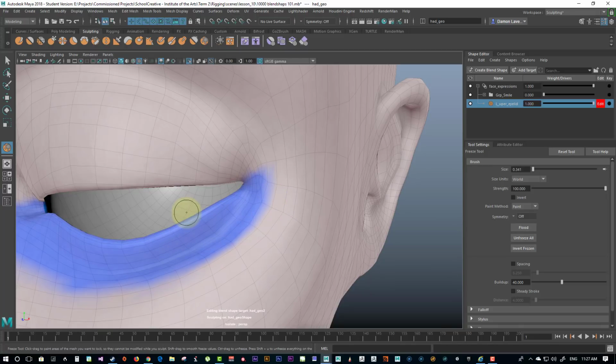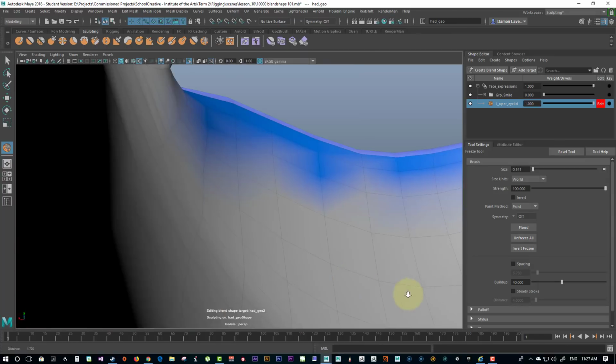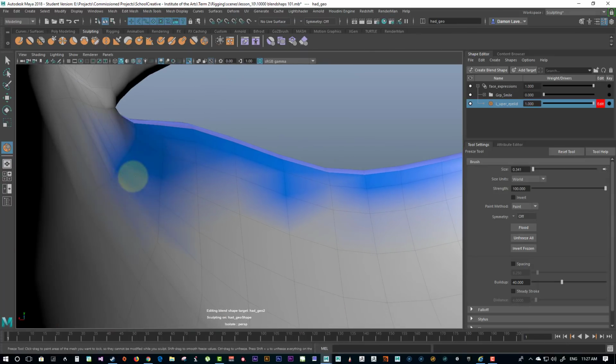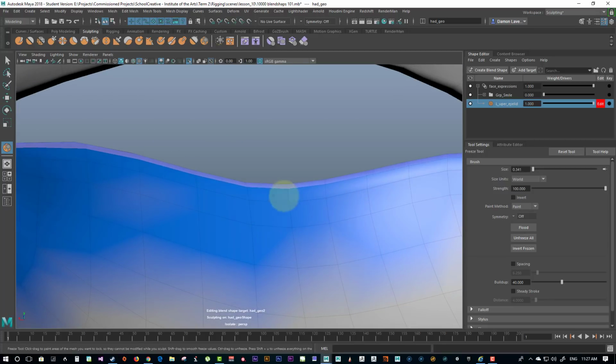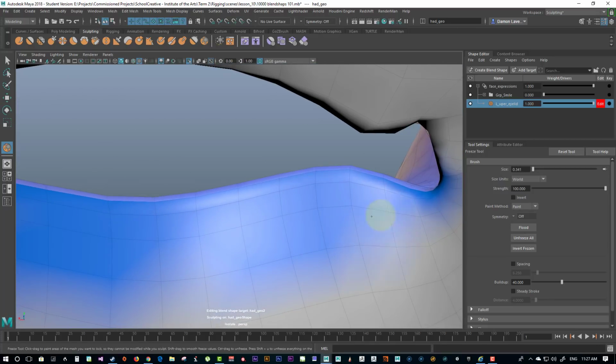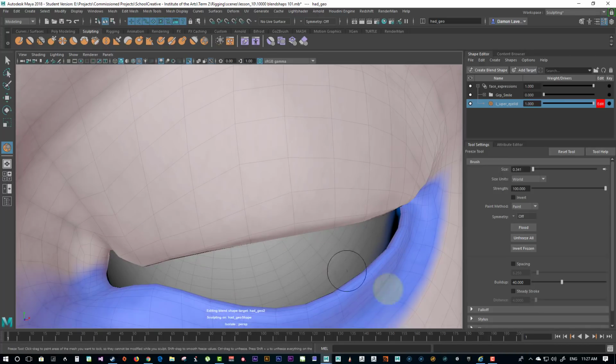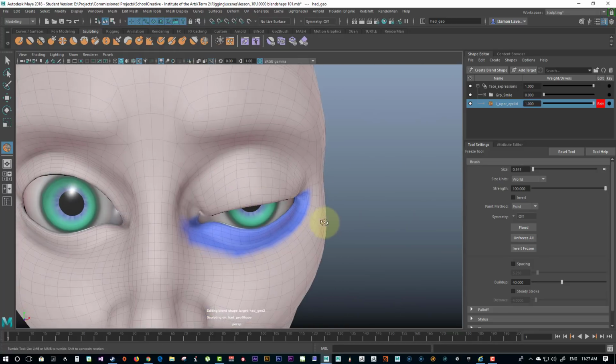I could also isolate selection, just make it easier to see what I'm painting. And I want to make sure that I grab everything from the interior as well. There we go, something like so. Just going to paint it, and then we're going to unisolate select. So bring back the eyeball.